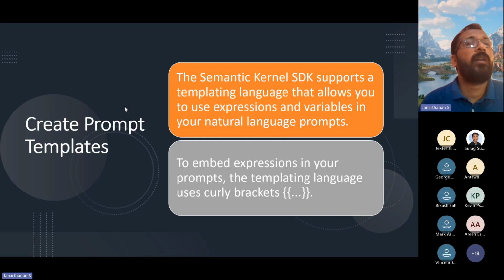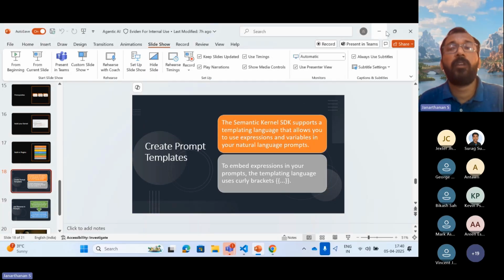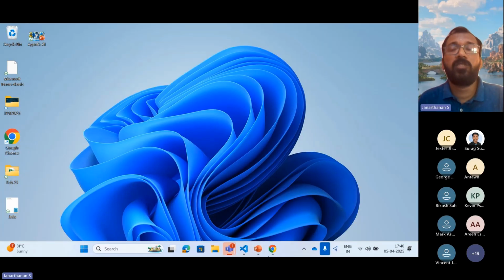If I want to allow natural language prompts, I will be using the prompt template. In order to embed such prompt template expressions, you will be using double curly braces. Double curly braces is the actual syntax to use prompt templates in your Semantic Kernel framework, in order to create your own travel agent.